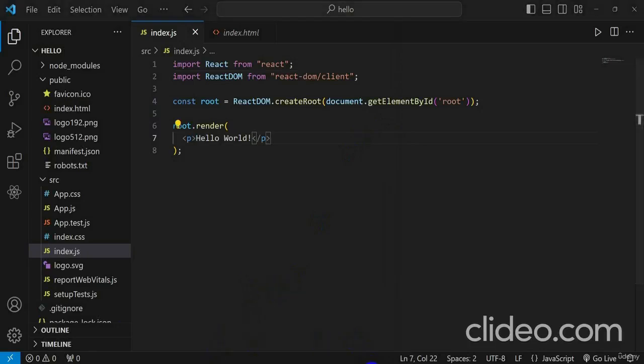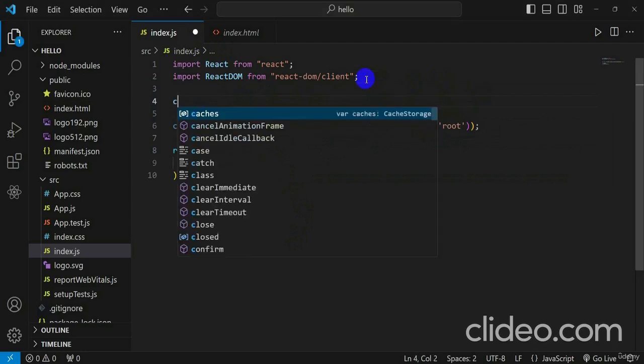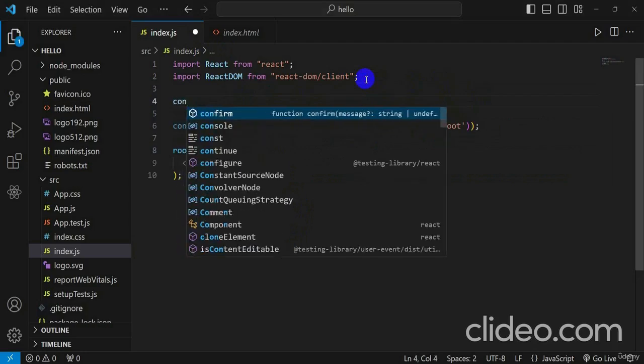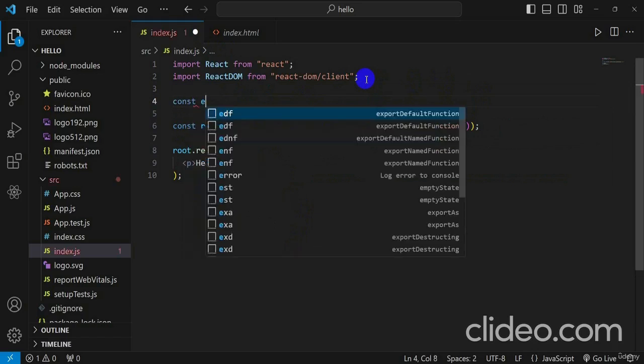In this code I printed in another way, using const and directly inserting an element. So now I'm going to the index.js file. Here I insert the element. First, I create a const, and then the element.